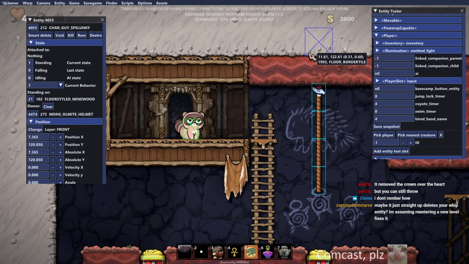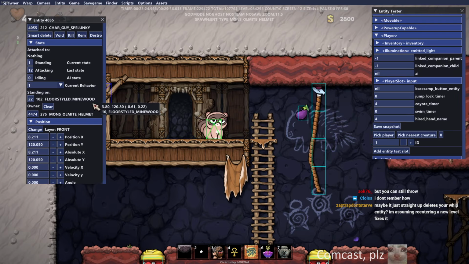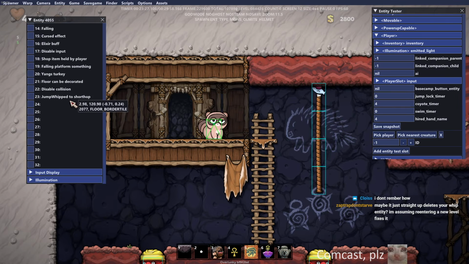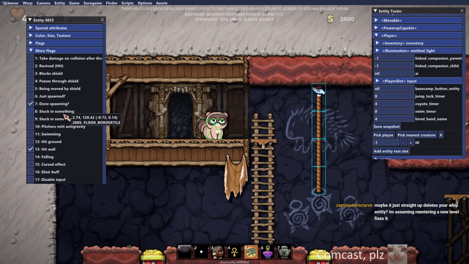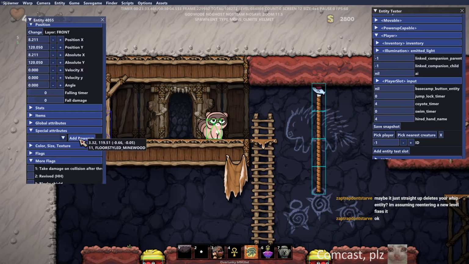Straight up deletes your whip entity, but there isn't a whip entity though. That's not a thing. You just spawn one in when you press the attack button. It's got to be something that's not exposed, or we're just missing something else.